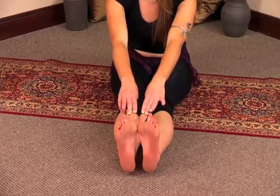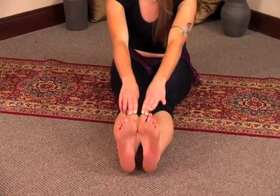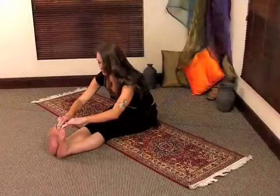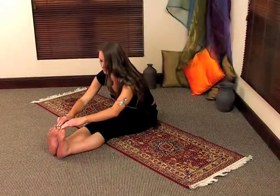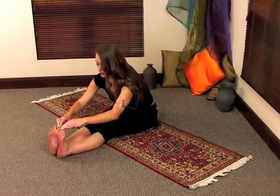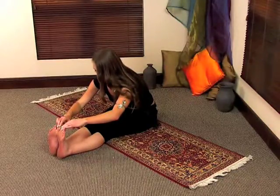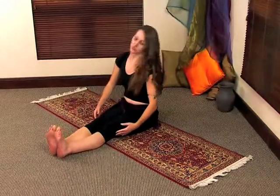We're going to go further into the movement using the breath. You're going to take an in-breath, and on the out-breath you're going to go further into the movement. Take a breath in and exhale and go down. Hold it there. Repeat it — take an in-breath, and on the out-breath take the movement down. Then release up out of the movement.